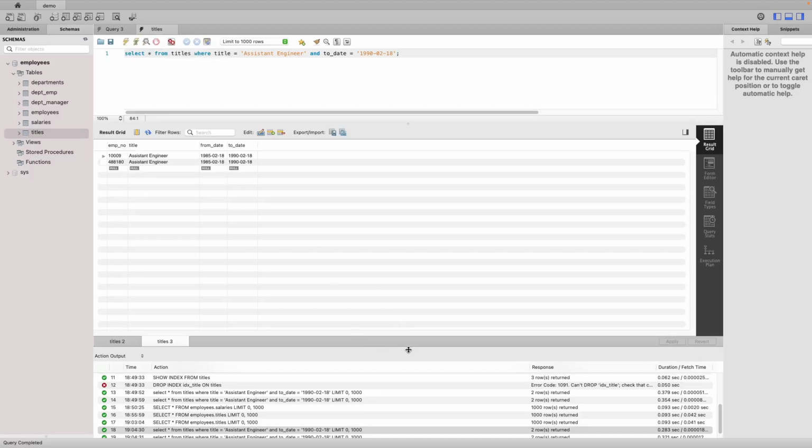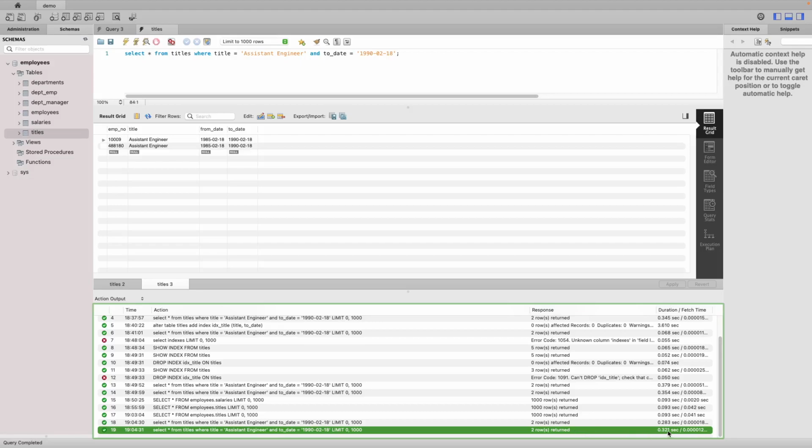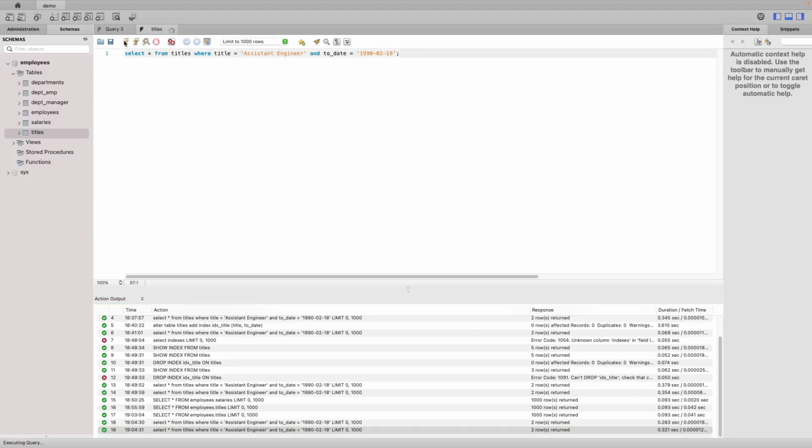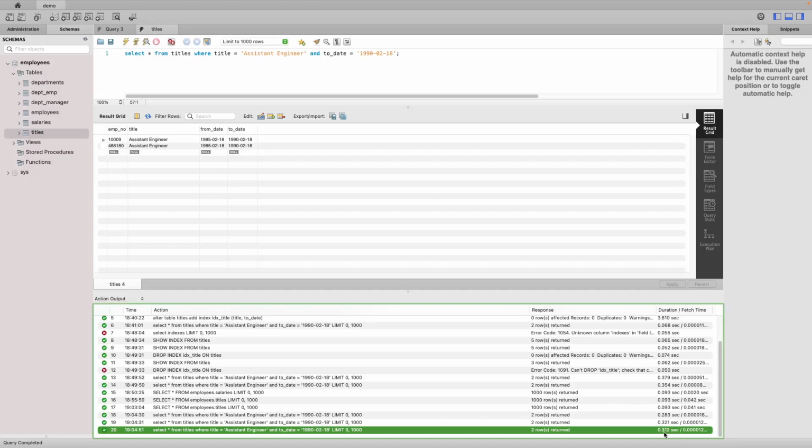So let's execute it. We can see in our execution output the duration. We have a duration of 0.31321. Let's execute it one more time. You can see it was a little bit faster. Now we have 0.312.